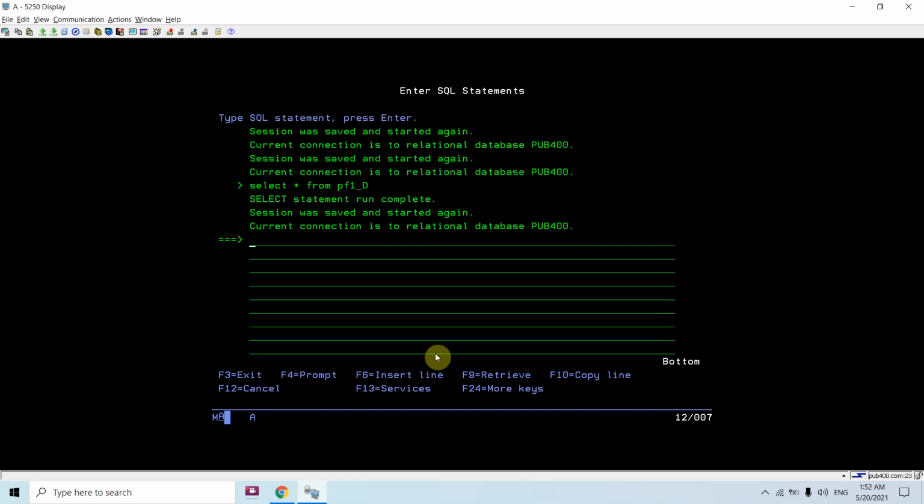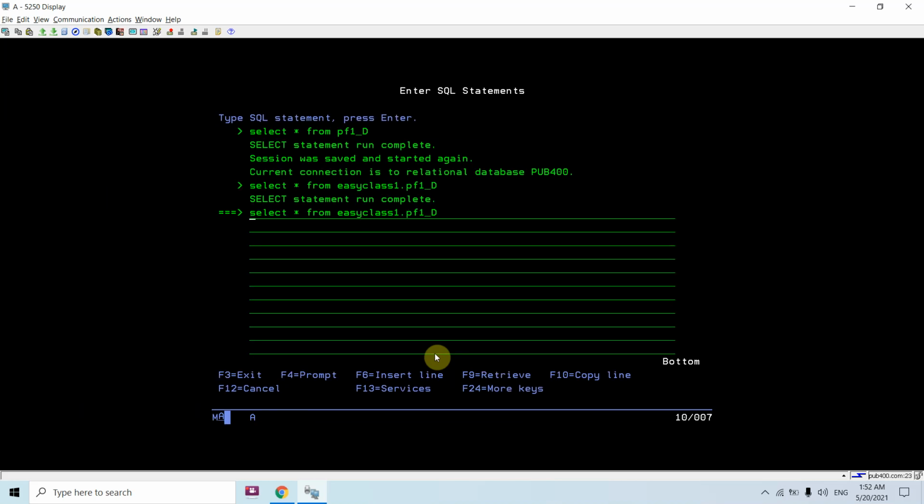The important thing here is that whenever we are using the system naming convention, we can either qualify the object or, if the library in which that object exists is on the library list, we need not qualify it. I can qualify it in both ways: using a dot, that is a period, or using a slash.